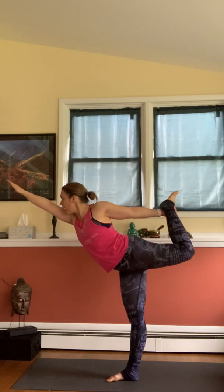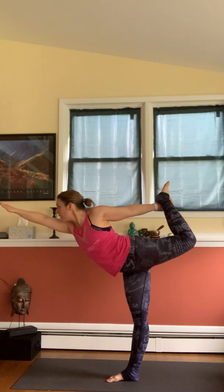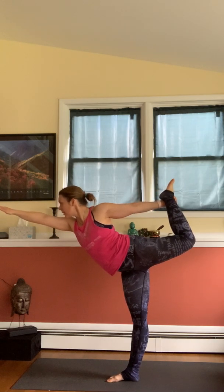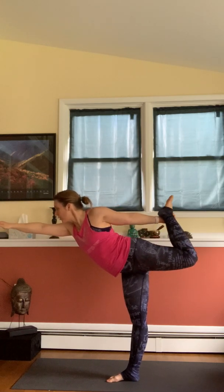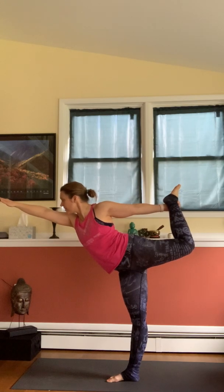And notice the chest comes down, the arm stays extended. Arm doesn't drop unless the chest comes down. Tighten the standing leg. Kick back into the hand. The more you reach forward, the more you kick back. The more you kick back, the more you have to reach forward. If you're noticing your heel is down on your butt and you're way down, start working on opening the shoulder, kick it back. This is all a practice.